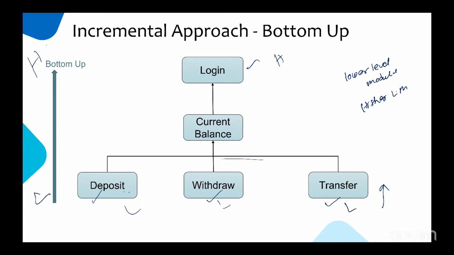So what is the problem here is suppose if this module is not there, I can't test it. So that's one of the problem. Another problem is suppose very important modules, if it is available in that place, it will be tested at a later stage. So these are all some problems when we go from lower, that is bottom up integration testing.